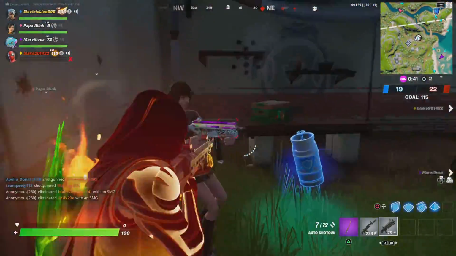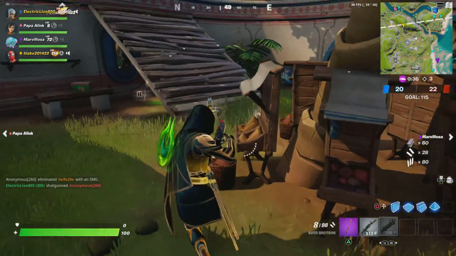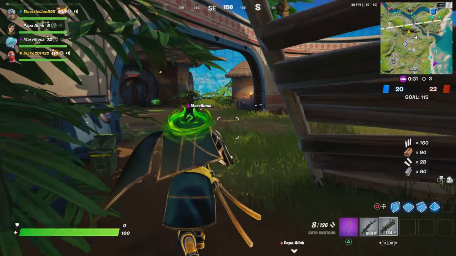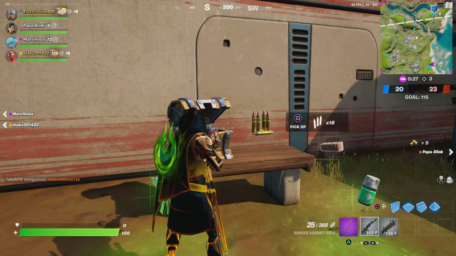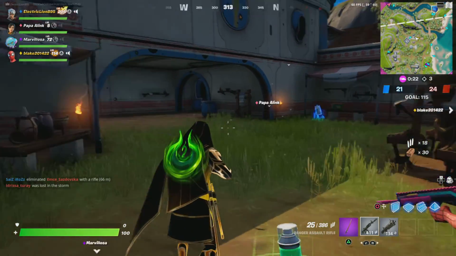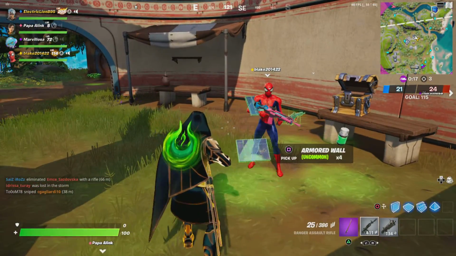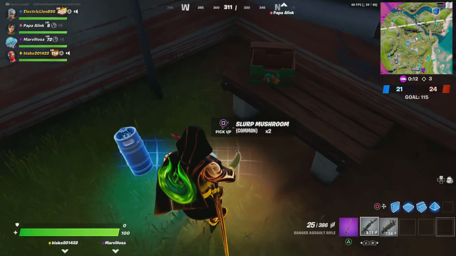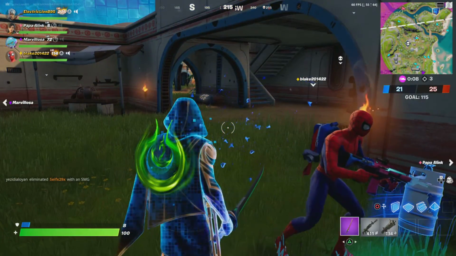Oh, why have we met this guy? Why have we met that guy so much? We met him so much, haven't we? It doesn't say you're being targeted. We can't get that. Oh yeah, they're green. Yes, grey. Yes.